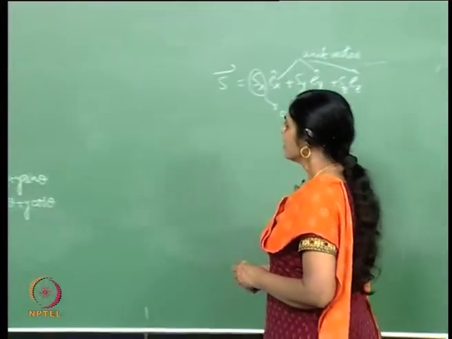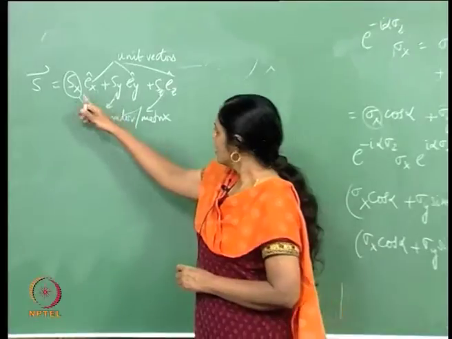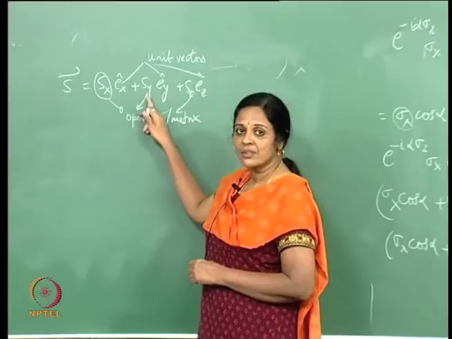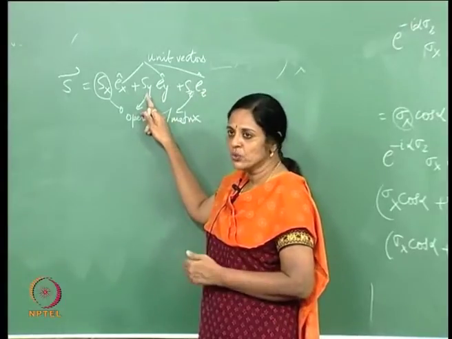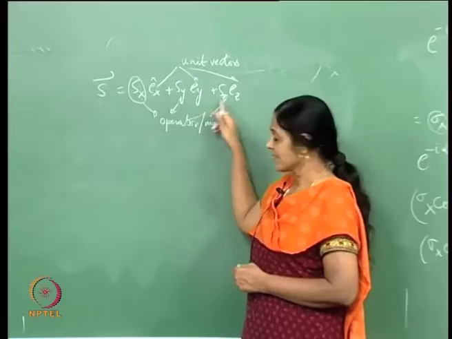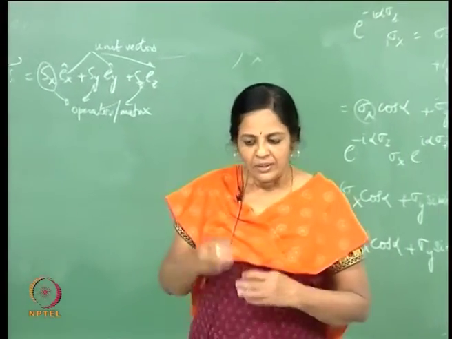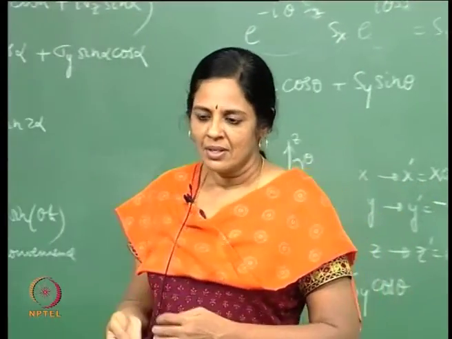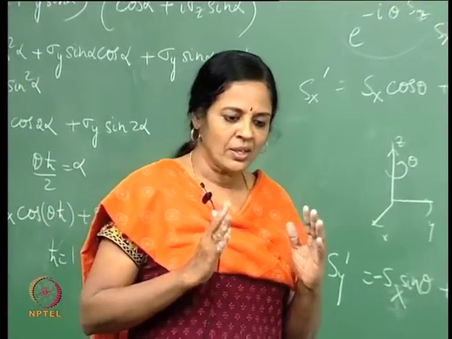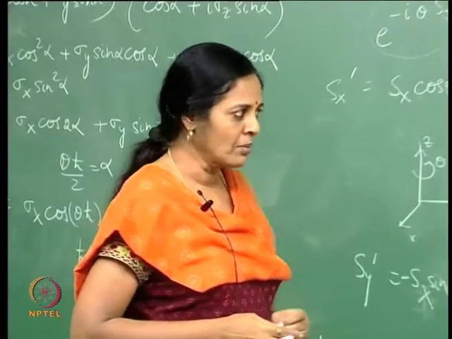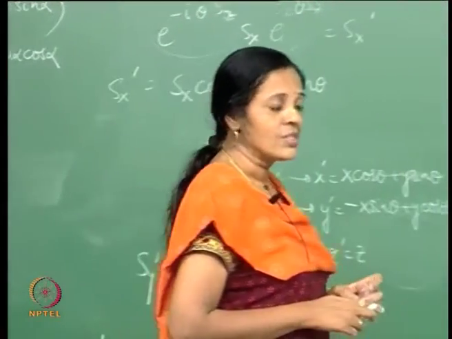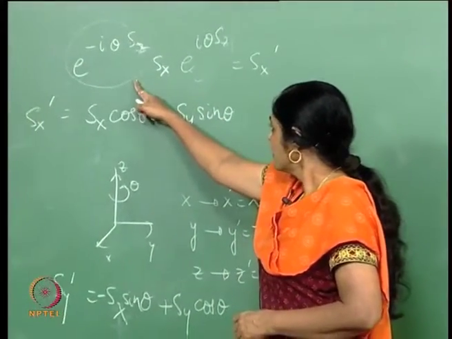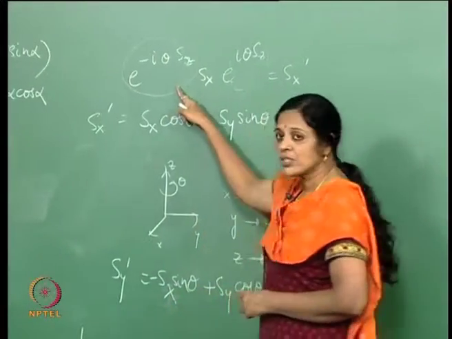So already we have an object where the coefficients of the unit vectors are not numbers, which is most probably what we are used to till now, but these are operators, these are matrices. In general, when one talks about an object transforming as a vector, first of all one has to say what is the transformation law that we are talking about. What is the transformation? Is it rotations in space? Is it a transformation of this kind, where the operator itself is of this structure?